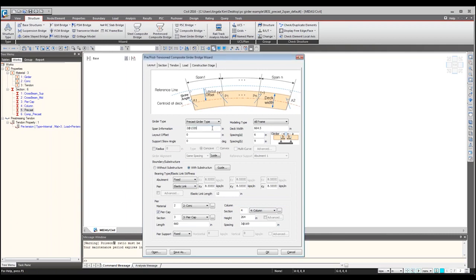And you can also move on to see the total deck width, you can define that over here too. And here, the spacing A and B. So the spacing A is like the distance between the actual girders before the concrete is poured. And the spacing B is like the gap between where the bearing is located to the end of the girder, so that this little leftover part is reflected in your analysis and design check.